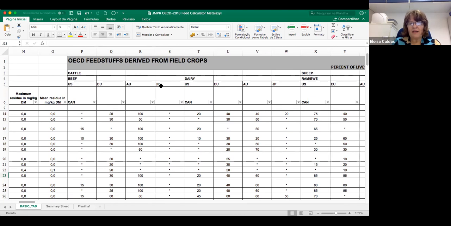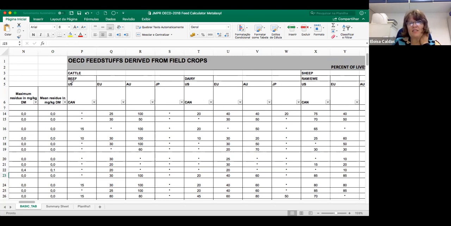I keep complaining here in Brazil that it should have the Brazilian consumption data for farm animals, because Brazil is a major cattle meat exporter, and Argentina as well. Japan does not export cattle meat. It's an important importer, but it produces very few, though the diet from Japan is there.